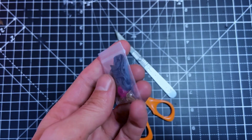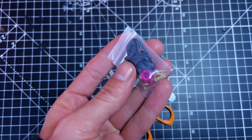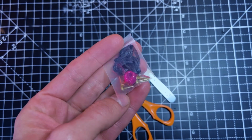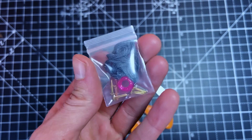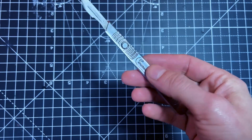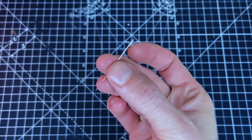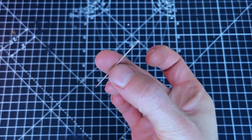This teeny tiny little bag full of little fiddly faffy bits is included in the back of issue 4. It includes enough string to make the puppet and the split pins you'll need to make his limbs move. You will need a couple of extra things though. A good pair of craft scissors, a scalpel, though a biro and a piece of blue tack will do, and a needle, although this isn't really essential, it just makes things easier later on.